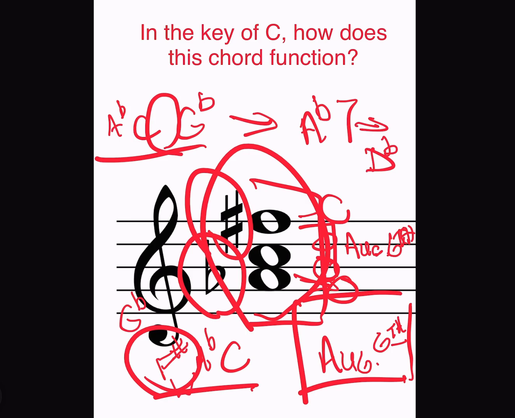Okay, this is possible, and this is maybe one of the ways a composer might play around with the harmony and change keys or introduce more color into the piece. But the way it's spelled with the F sharp, this has to be this guy here, an augmented 6th chord, okay? So I hope that makes sense. I know it's a little bit convoluted and tricky.